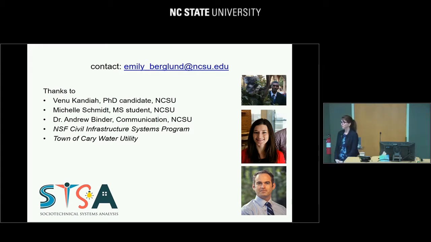So I'm not super familiar with the cellular CA type of modeling, but I'm just curious if there are ways to incorporate other factors such as policy interventions into your modeling. So for example, what if Cary decides to implement a policy where if you're hooked up or you're close enough to be able to hook up to reuse, you have to use it for various purposes. You can't choose between one or the other. Are those kind of things, can they be incorporated into this?